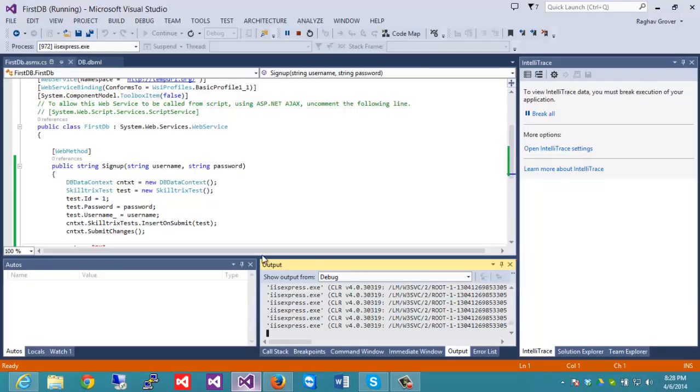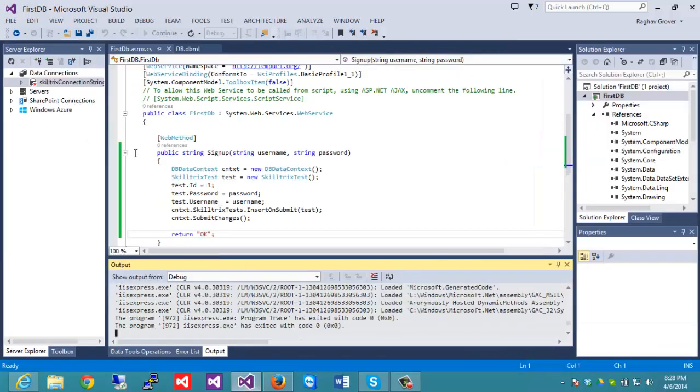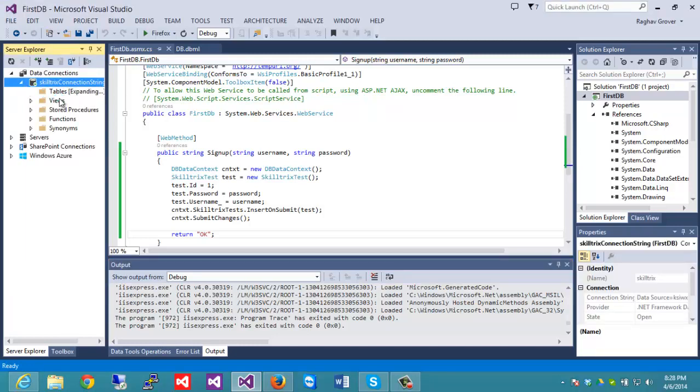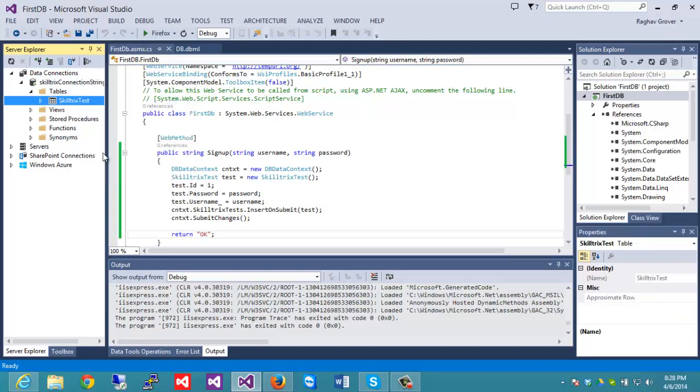Now let's go back to our application, and let's see if my server table has those values that we have entered or not. We go into the tables and right click to show table data.